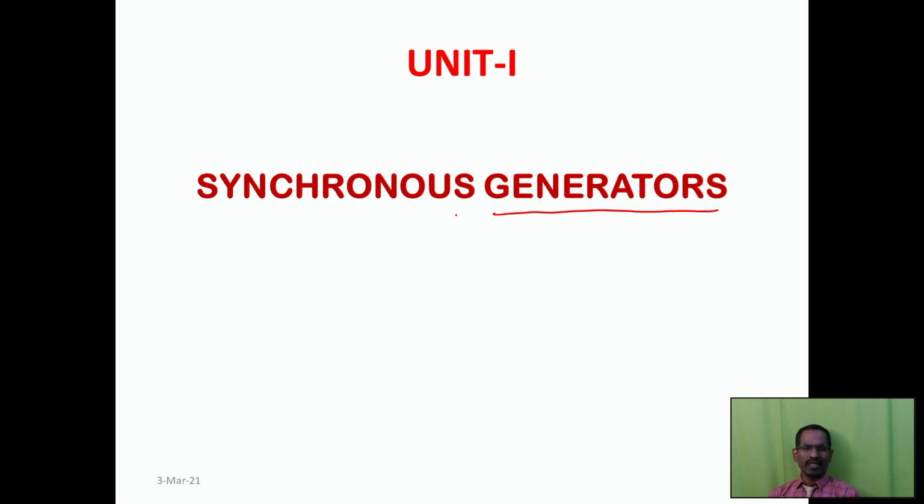Synchronous generator is nothing but an AC generator. AC generator means the alternating current generator. So when is the same generator called an alternator, and when is it called a synchronous generator? Alternator means if I am operating a generator, it delivers the power to its own load. So it is called the alternator. So an alternating current generator is called an alternator.